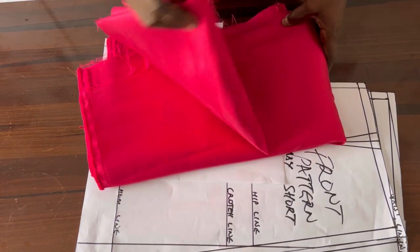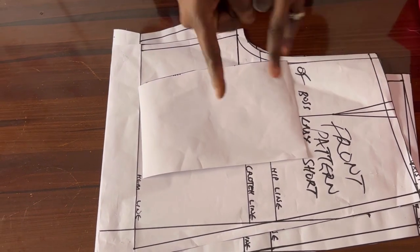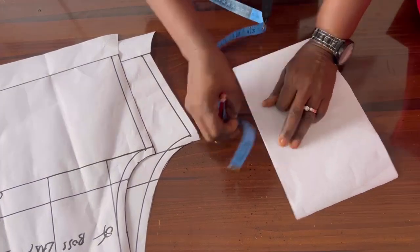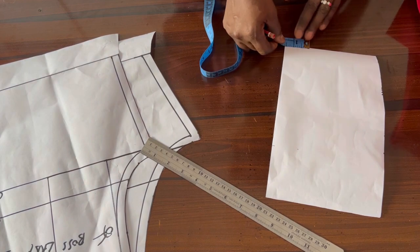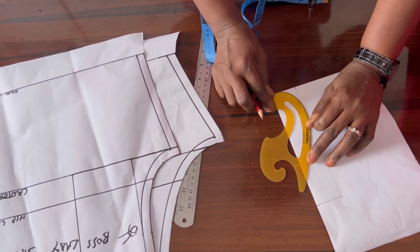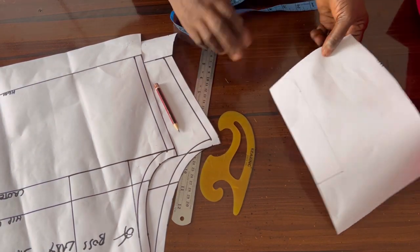For this project, I'll be using this beautiful pink mikado to make this boss lady short. I'm having 1 yard here with me. It's by 60. The next thing I quickly want to draft out the pattern for you is the facing and the zipper fly. To achieve that, for the zipper fly, we'll be using 7 inches by 1.5. I collect it, 7 inches by 1.5. I step up with 2 inches. I curve it this way. So this is what I'm going to cut out.